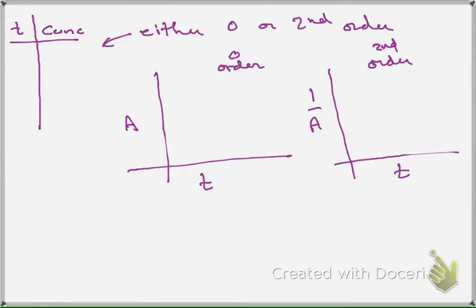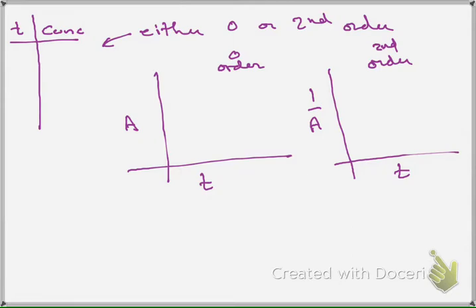If it's zero order, which one of those 2 graphs should be a straight line? The zero order one, right? If it's second order, which one should be a straight line? The second order one will be a straight line. So think about it like this. We have a set of data, and we don't know what the order is. So what we're going to do is graph it 2 different ways, literally in a spreadsheet. Just dump 2 different graphs out from it. And we're going to look at the graphs, and we're going to say which one's a straight line. And the one that's the straight line is telling us what the order of the reaction is.